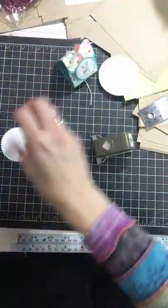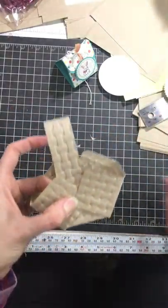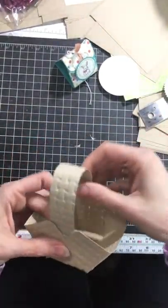Anyway, that is what I'm going to be doing tomorrow for entertainment. And yeah, we'll be good to go for my little Easter gifts.